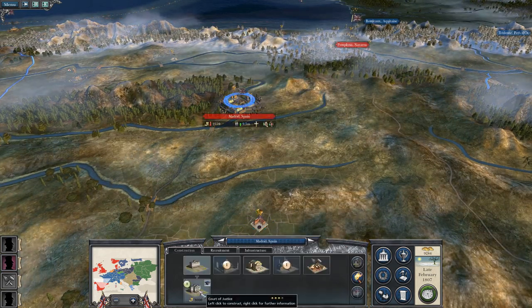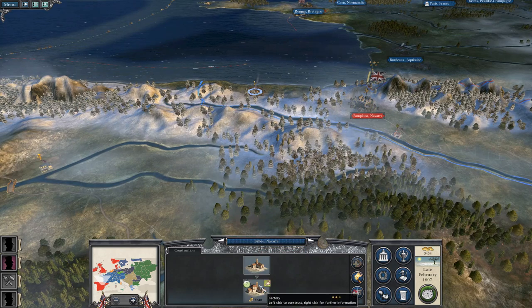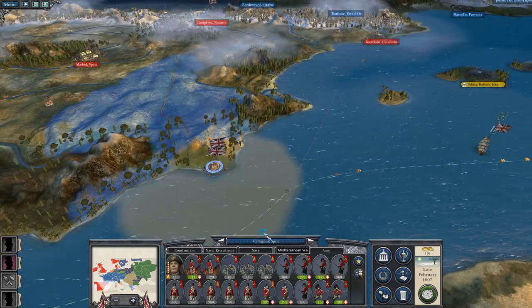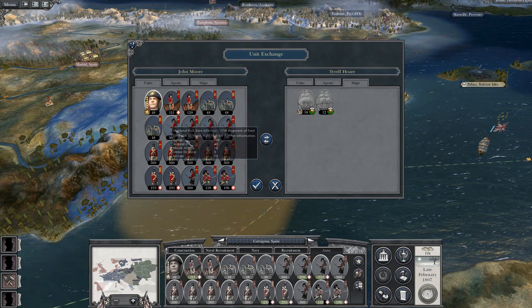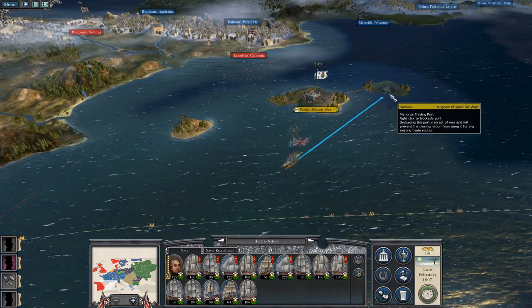So let's get Court of Justice, Grand Opera House. Let's do a bit of investing in Madrid. Let's put a factory. Get your replenishing. Everyone's replenishing. Oh yeah, you're ready to rock and roll now. Embark. Then let's get Nelson to blockade the port.